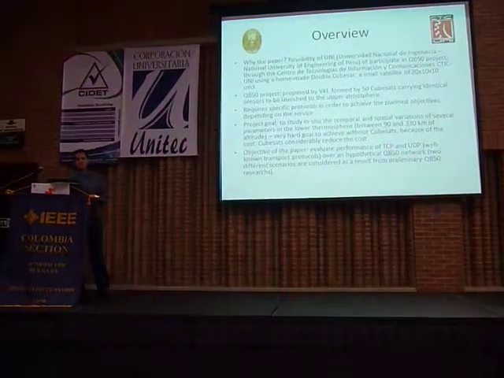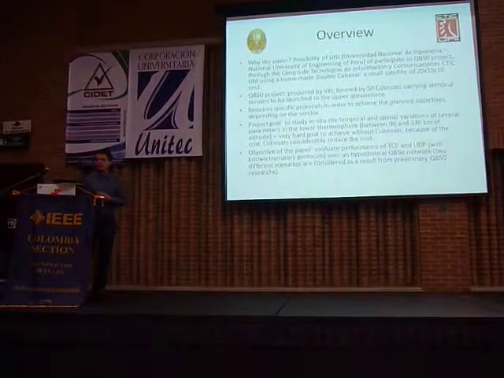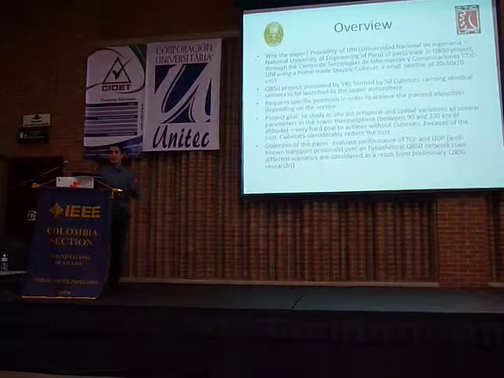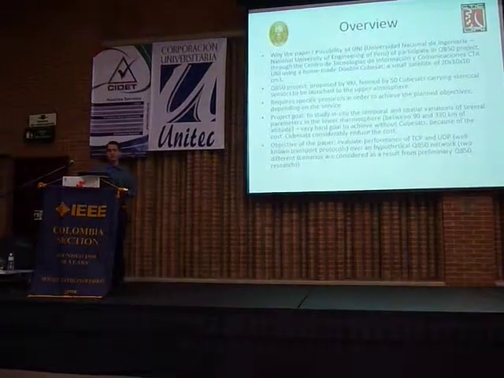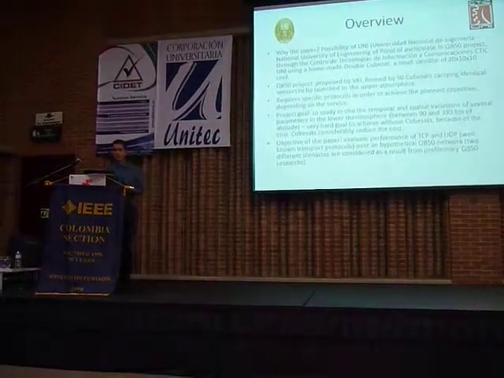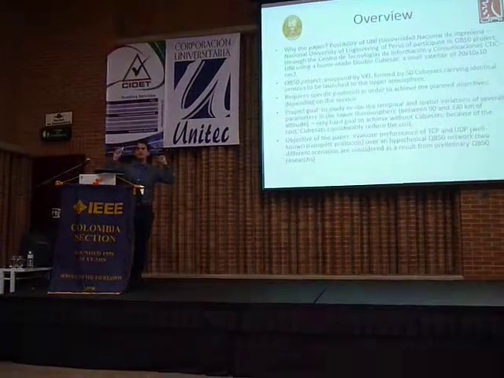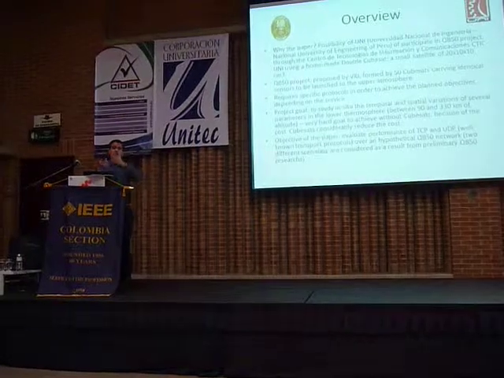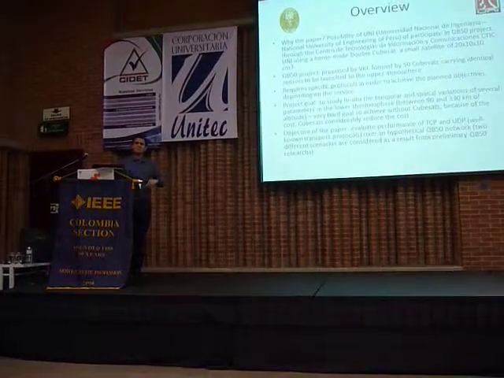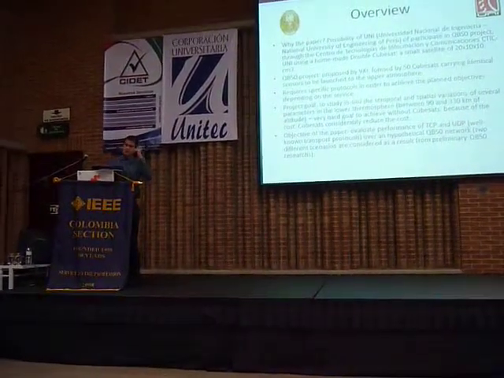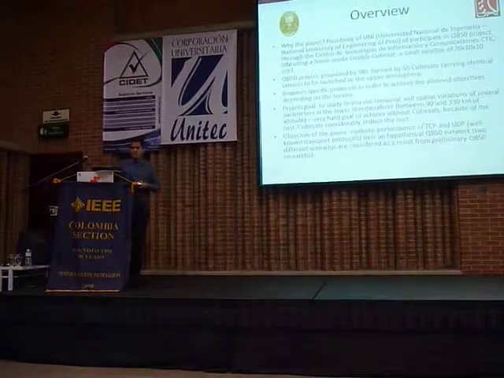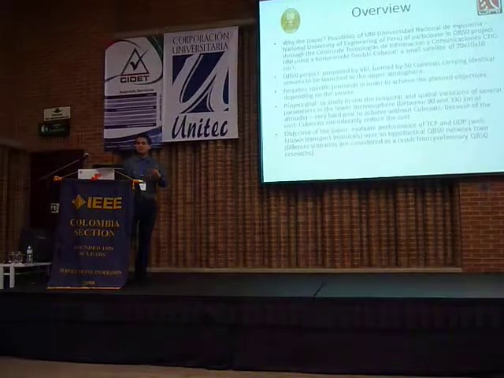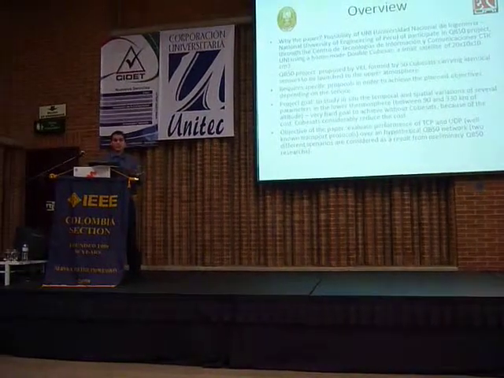So, well, the objective of this paper is to evaluate the performance of Transmission Control Protocol and User Datagram Protocol, which are well-known transport protocols, over a hypothetical QB50 network. This QB50 network is currently being developed and has a lot of stages, so there are a lot of years. It's planned to launch in 2013. So there are two different scenarios that are considered as a result from the preliminary QB50 research that were carried out.